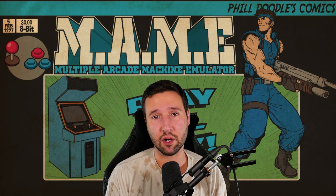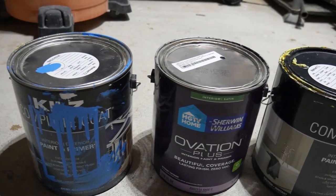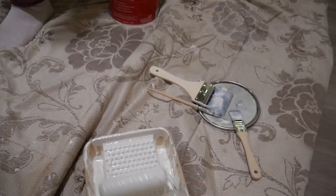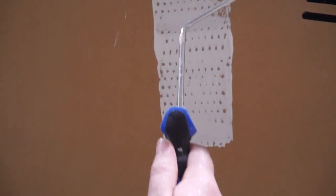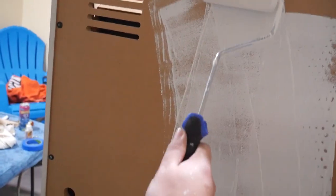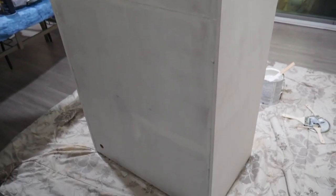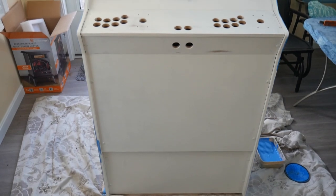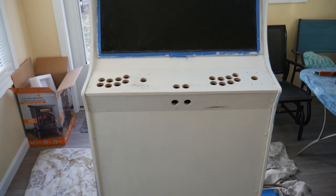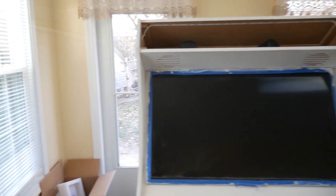Once the sanding was done, the next step was to start painting. I took a trip to Lowe's and bought some primer, black paint, blue paint, and yellow paint — I wanted to keep my arcade machine in the same blue and yellow style as my old YouTube channel banner. Once I had all my supplies together, I took a roller and started applying primer all over the arcade machine. The MDF wood soaked it up a bit so I ended up doing about three layers, waiting a day in between each. After three layers I let it dry for the rest of the week. Once it was all primed, I taped up the monitor — I was confident I wouldn't get paint on it, and I didn't.